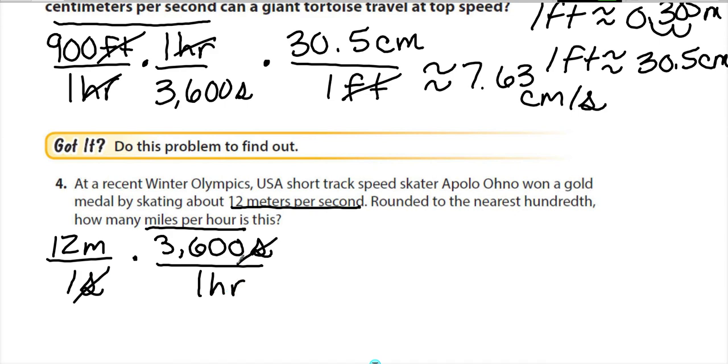Now we've got to go from meters into miles. So let's go back to our chart and take a look here. Can I go directly from meters into miles? When I look at metric to customary, it tells me that there's 1 meter, which is 1.094 yards, or I can say that there's 1 yard for 0.914 meters. But for us, because we need to go from meters into miles, I don't really see anything. The only other one we can use is that there's 1 mile and 1.609 kilometers.